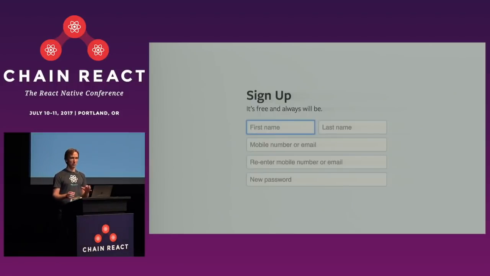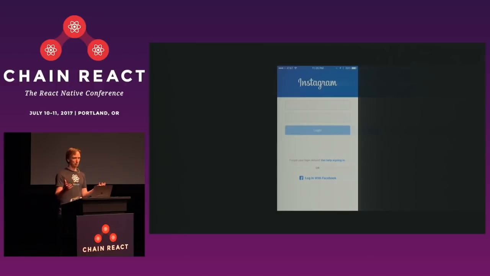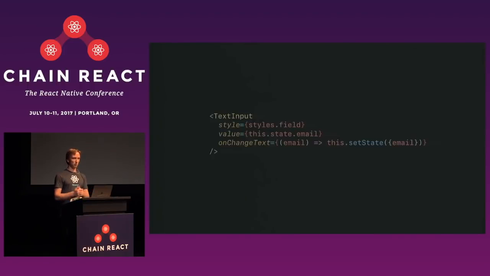Text inputs on web are the thing that just works. You slam a form, you put a few inputs there, and everything is fine. Your computer has a physical keyboard attached to it. The Tab key facilitates fast switching between those things and just works by default. Your browser can autocomplete your email address or password and stuff like that. It's really convenient. So let's say you're building an Instagram login flow and you want to create this form, and there is a text input.